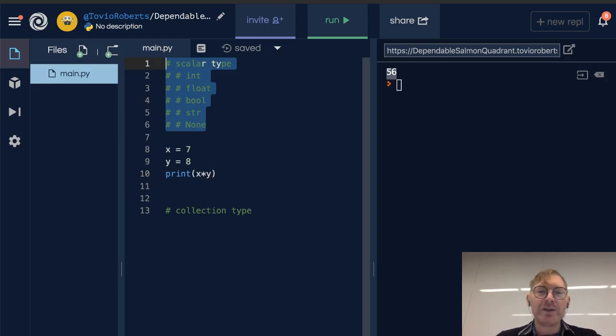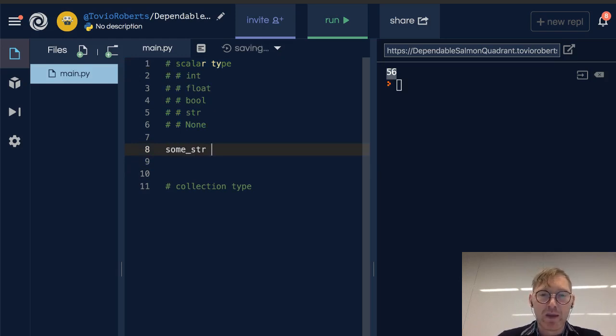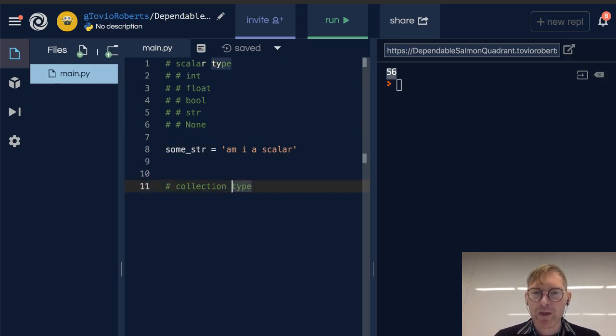So with all of these in Python, these are all single values. And you might object a little bit to the concept of a string being a scalar type. In many other languages, it's not. So let's say, am I a scalar? In Python, a string is considered to be a scalar type. It's considered to be a solid single value. It's a little bit strange, but we can think about it as being that. But we can also think about it as being a collection of letters.